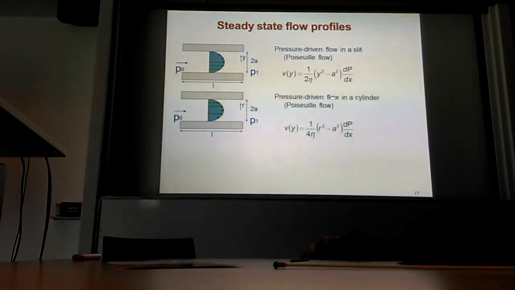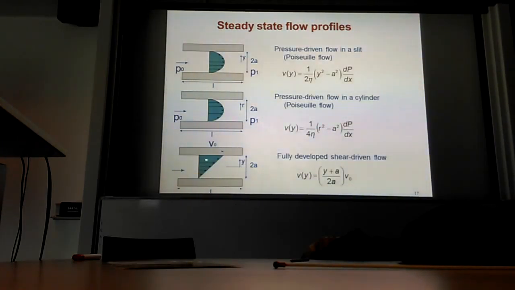In a cylinder, you get almost the same equation. And you can also derive it for another situation, which is the same one as when we wanted to find out about viscosity. So we take two plates, we don't apply pressure, but we just move the top plate with respect to the bottom plate. Then you get this linear flow profile. You remember, there's no pressure gradient. You don't need a pressure gradient in that case to exert force. You exert a force at the top plate.